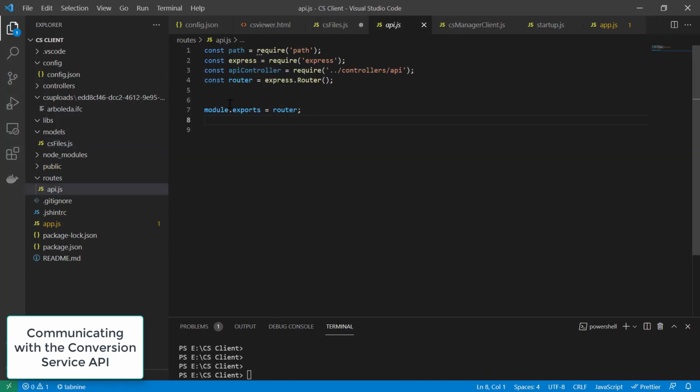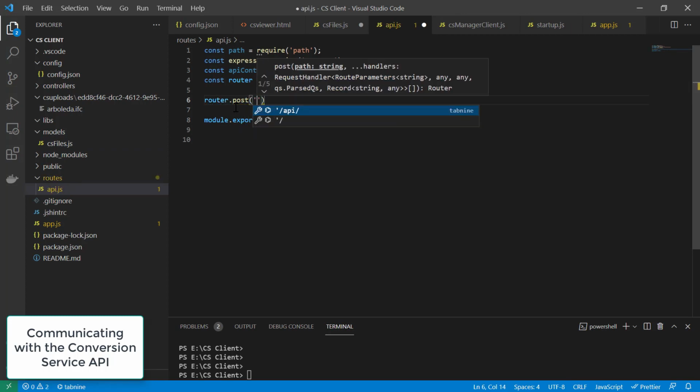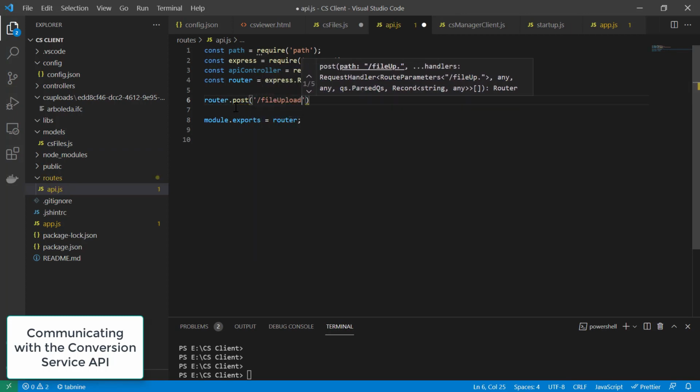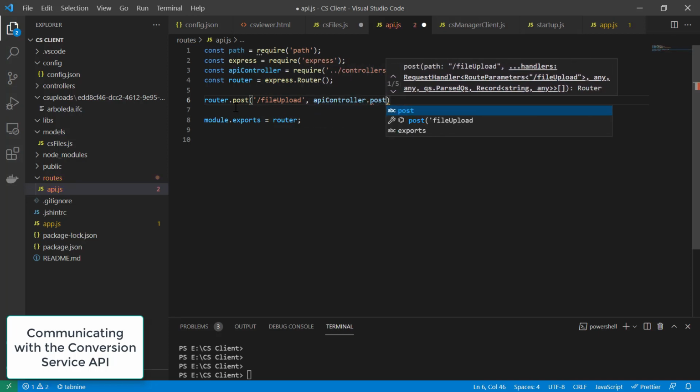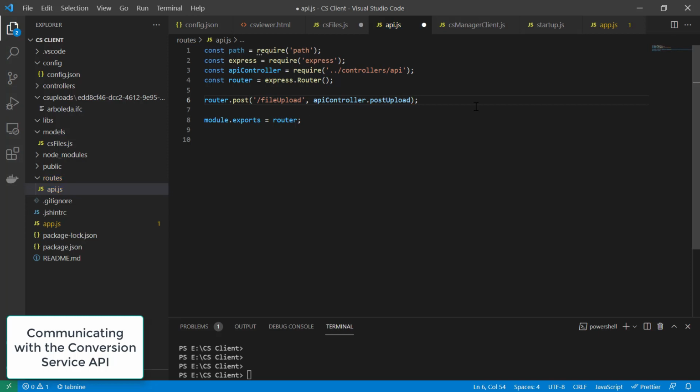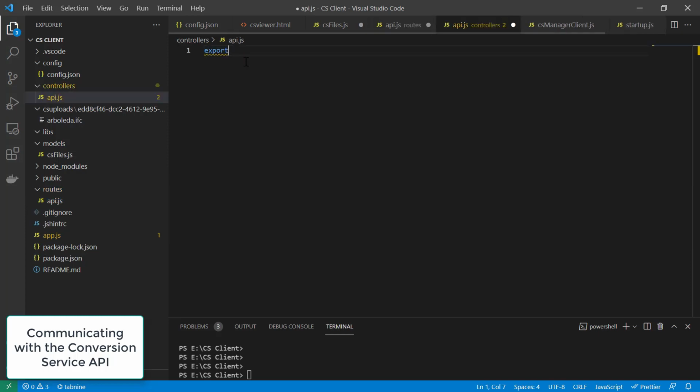Now we fill in our API. For now it's just file upload again, which will be completely analogous to what we did in the conversion service. And now let's go over to the controller and create this post upload function.